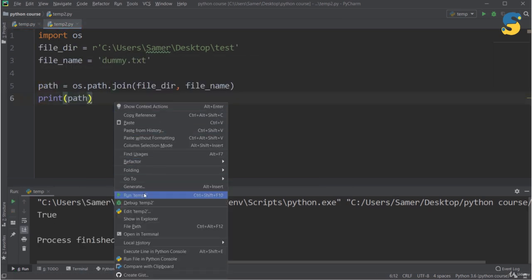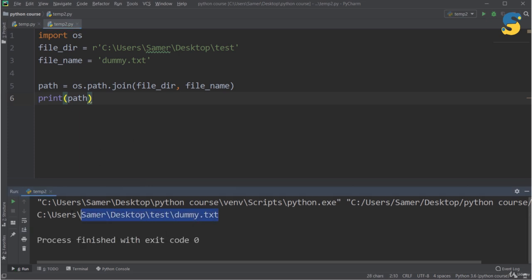Let me run. As you see here now, I got one path that has the two parts, which are file directory and file name. You can use simple string concatenation. It's not a problem if you are sure where you are going to use your program. But if you write your program on one platform and you are going to deploy it on another platform, the safer solution is to use os.path.join. And that's all for this code session.